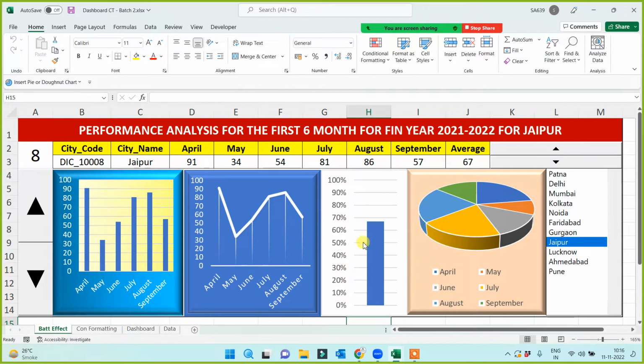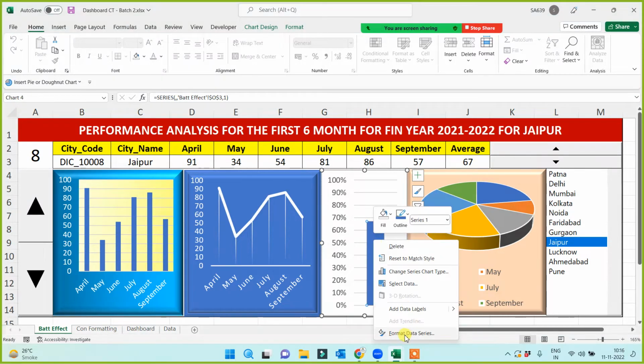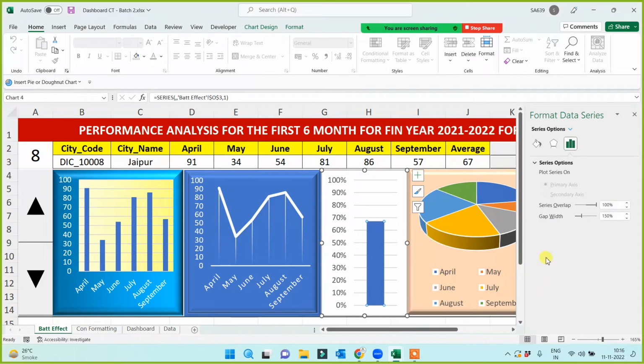So now this is based on the formatting. What you have to do is just select your data point. This is called a data point. Right click, format data point or data series. See, there is an option called gap width. If you increase your gap width, you can see it decreasing the width of the data point. So what we can do is decrease it up to 0. That means you will get the maximum width. Gap width should be 0.